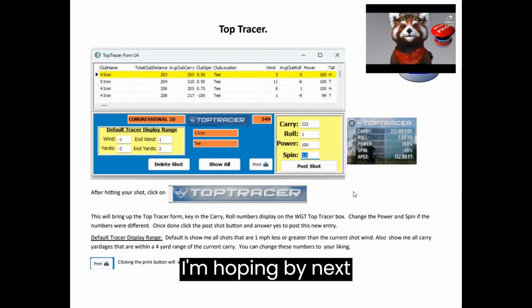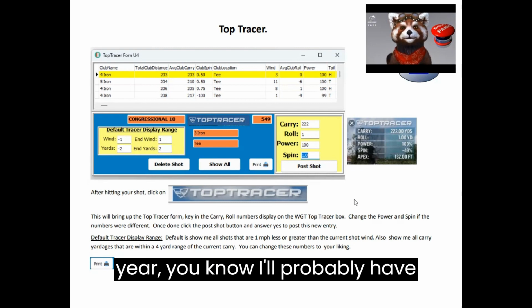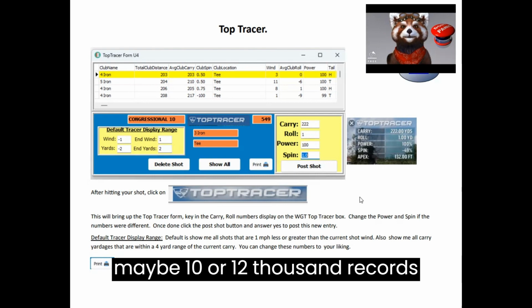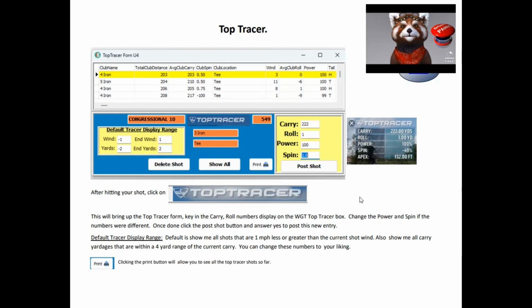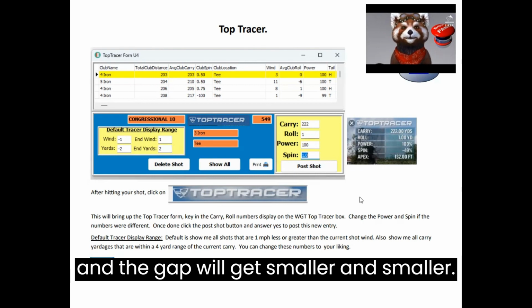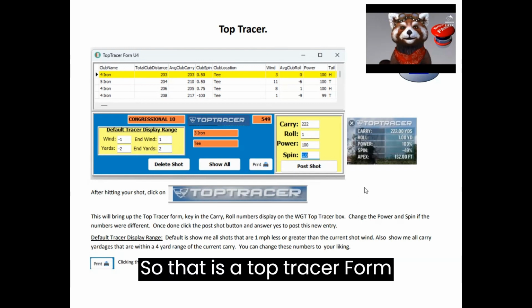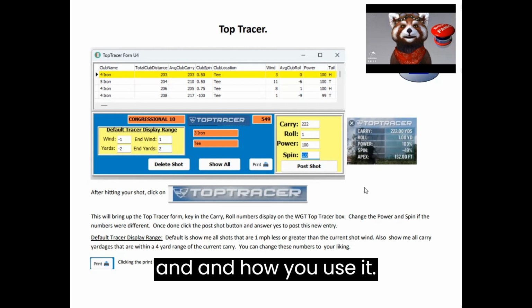So I'm hoping by next year I'll probably have maybe 12,000 records, and the gap will get smaller and smaller. So that is a Top Tracer form and how you use it.